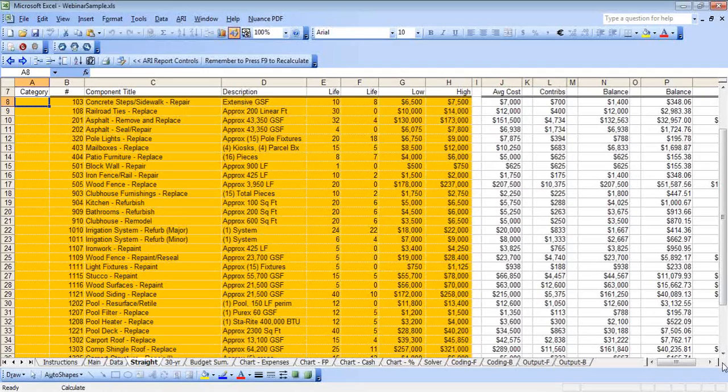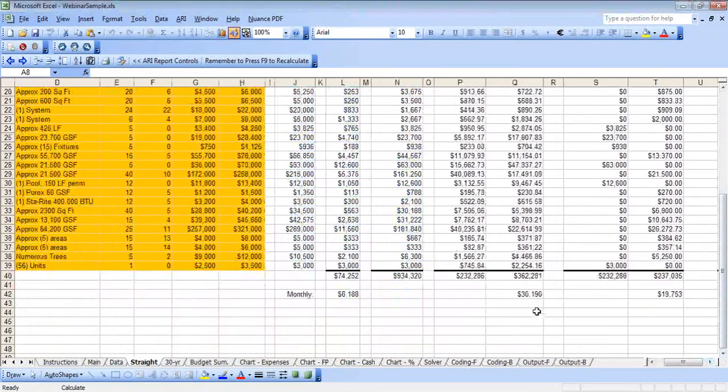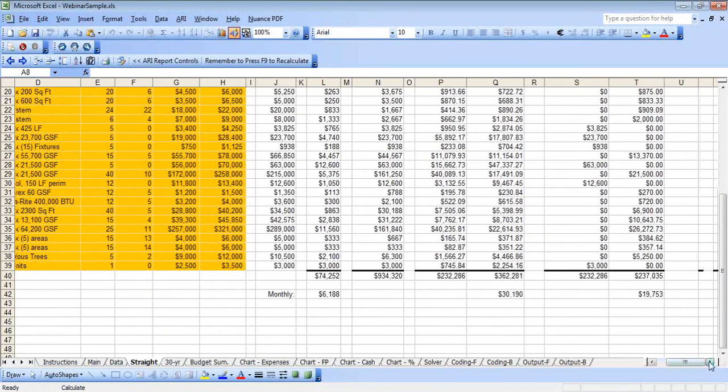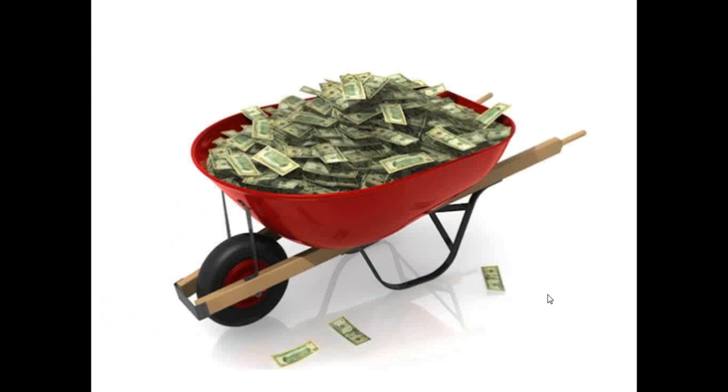Okay, let me get back to this. There's some significant cash flow issues that this association has. And so if we address the cash needs of the association, then you find out that their contributions need to be about $30,000 a month. And if I do a little bit of optimizing and putting the existing $230-some-thousand worth of reserves in strategically the right pockets, I can get that contribution rate down to $19,753.